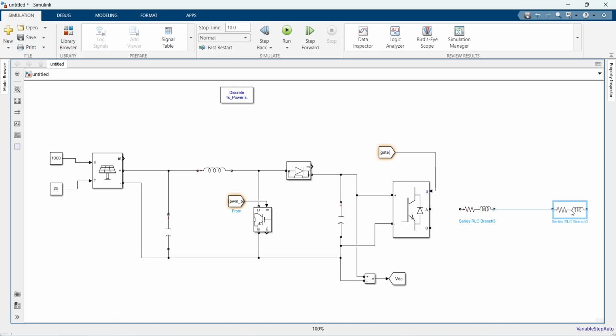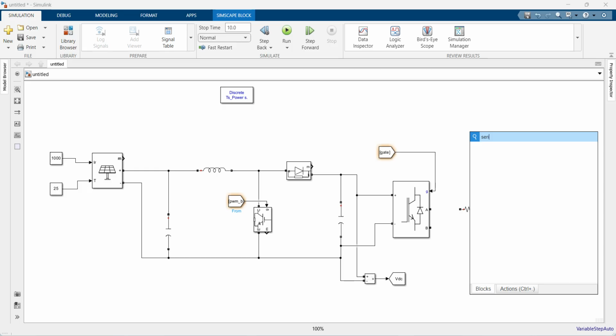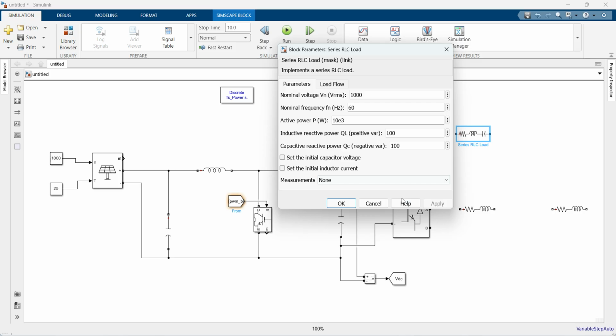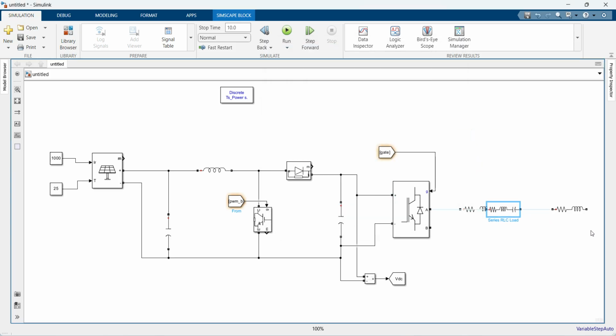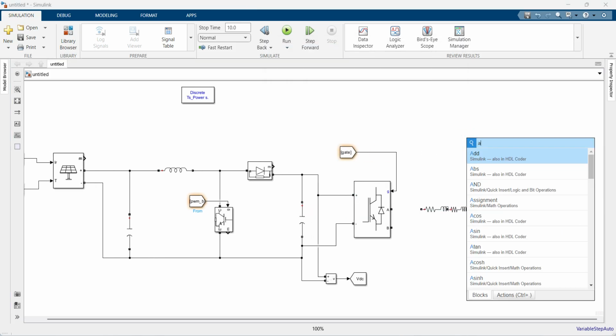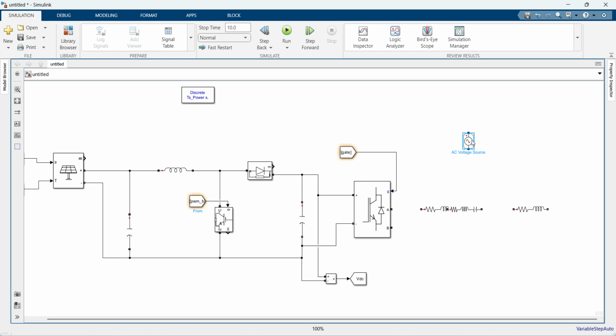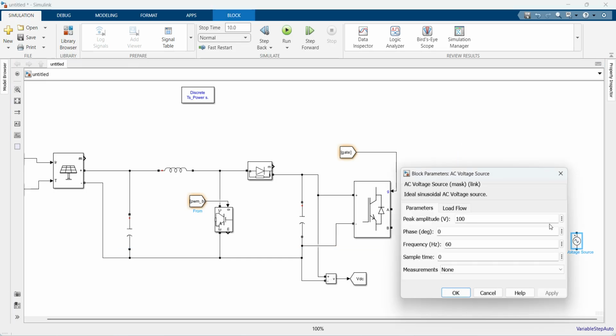So this is L, and similarly we need a series RLC load, and before adding this I need to add an AC voltage source. It will act as a grid. Our peak amplitude will be 240 square root 2, so this is for 240 volt RMS, and frequency 60 Hz is okay.